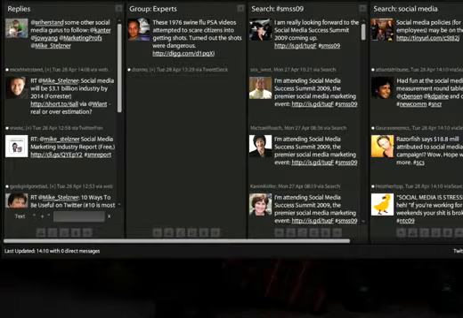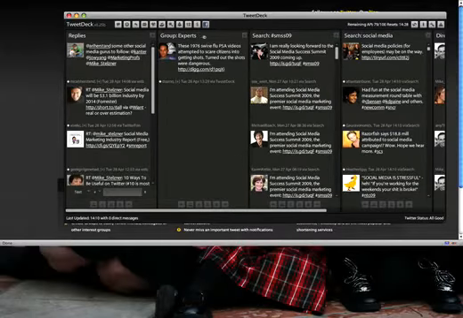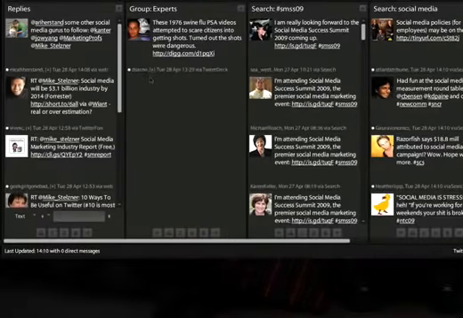But I think the coolest thing about TweetDeck is the fact that you can set up groups. And you can set up groups of experts. For example, David Sarno is a journalist for the Los Angeles Times. I've got him in a group called Experts along with Guy Kawasaki, and I know I pronounced his name wrong earlier, and a number of other people.